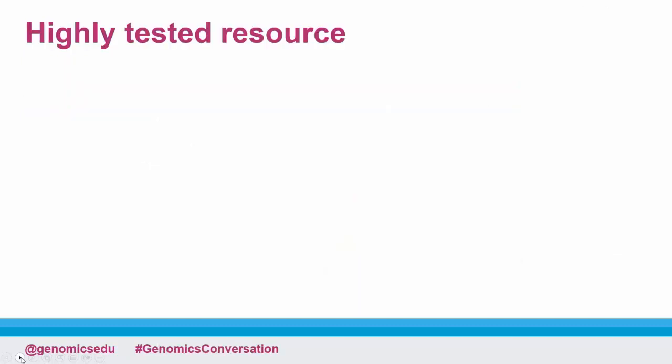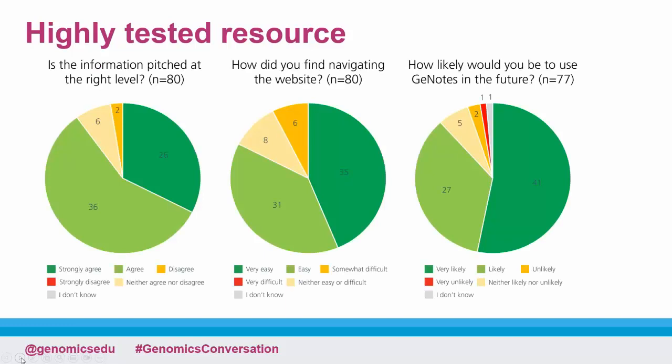So GeNotes is a highly tested resource. It's had initial concept development testing, alpha testing, and then private beta testing. For the private beta testing, what we did was we sent groups of clinicians. We did testing in first oncology, then paediatrics, and then general practice. And in each case, we sent a user testing group of clinicians who'd volunteered to be our guinea pigs a link to a private suite of resources on the website that we developed for their specialty. And we gave them some clinical scenarios so that they could practice driving around the GeNotes resource and seeing if they could find the information they needed for the various scenarios.